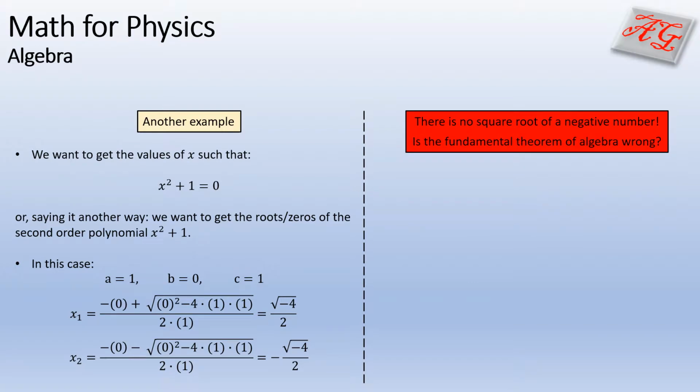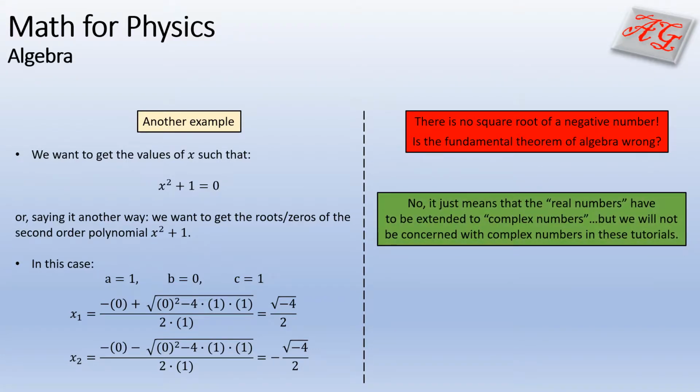So we have reached an impasse, since we have not found the solutions to the equation, but the fundamental theorem of algebra tells us that there are 2 solutions. Is this theorem wrong? The answer is no. The fundamental theorem of algebra is not wrong. It is that we have not yet defined the complex numbers, and it will not be in these tutorials where I will do so, but the fact is that we can say that in this case there are no values of x in the real numbers that satisfy the equation.